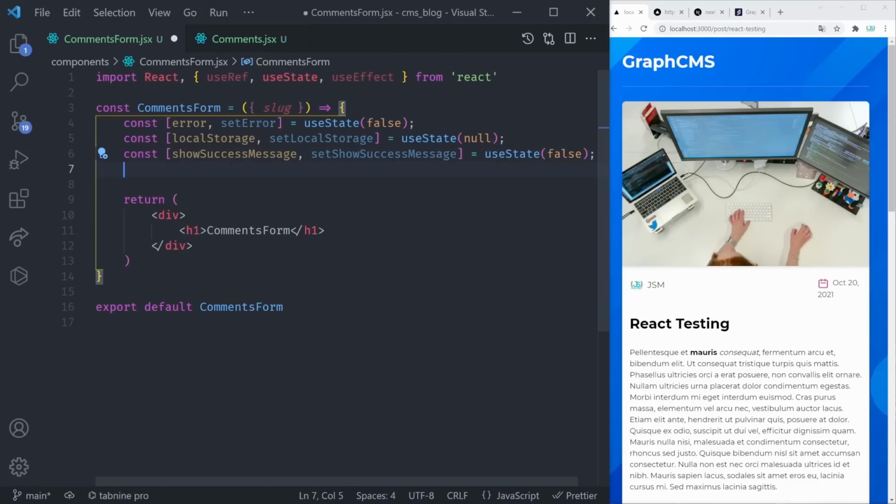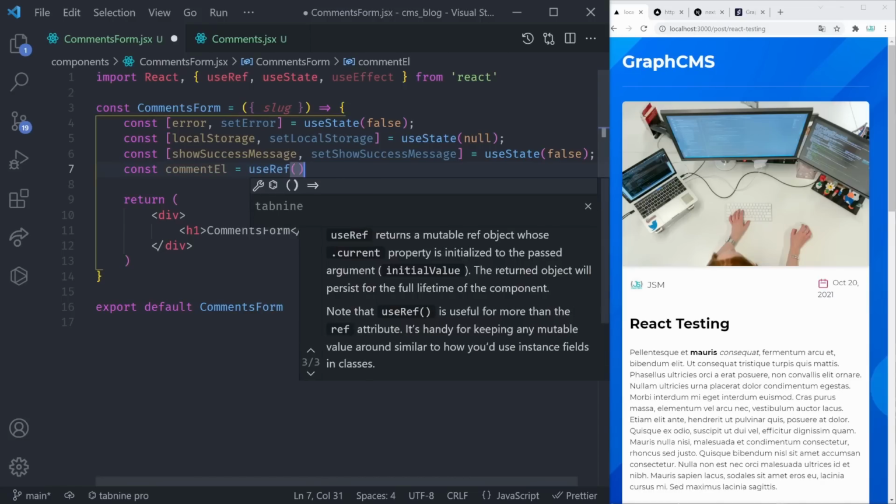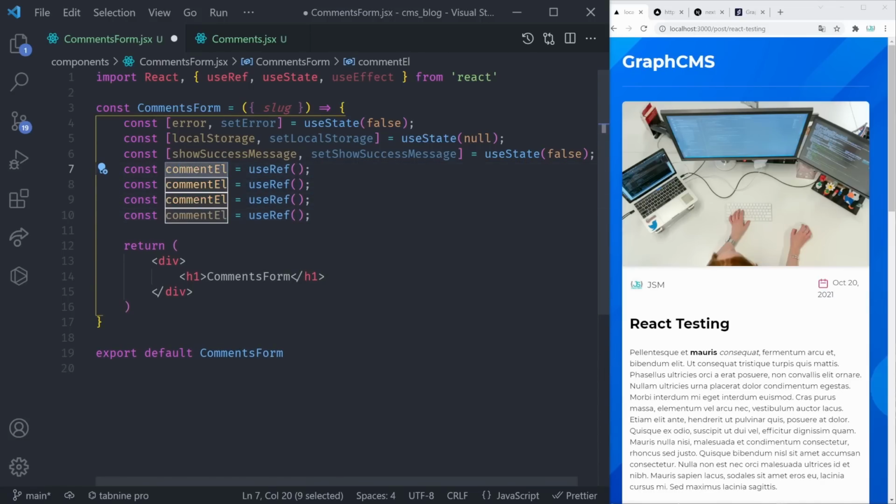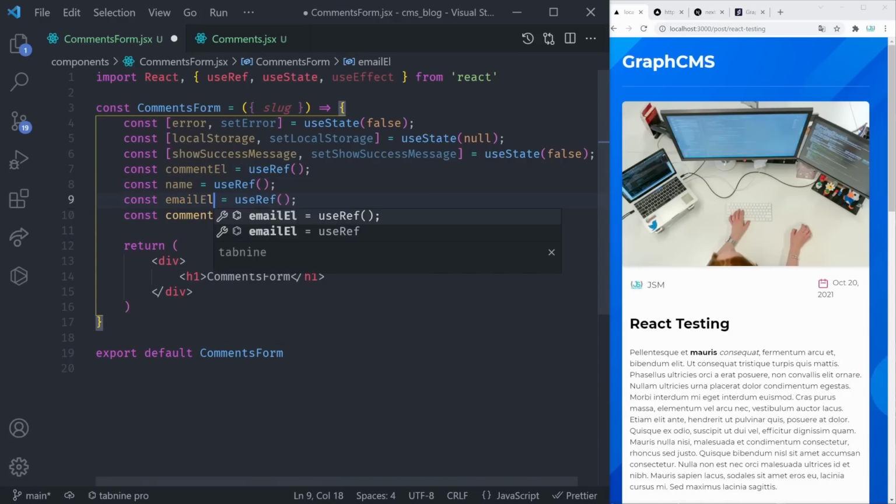And that's going to be const comment element is equal to useRef. We're also going to duplicate that 3 more times. The second one is going to be name element. The third one is going to be the email element. We can add the EL at the end right here and right here.